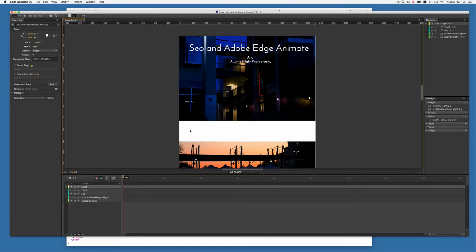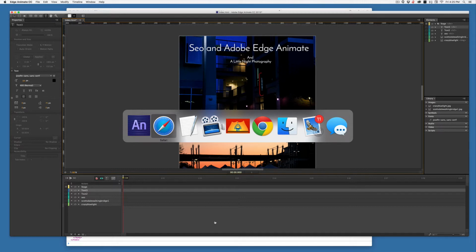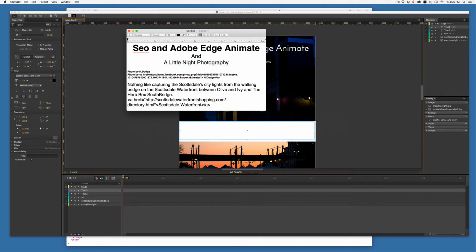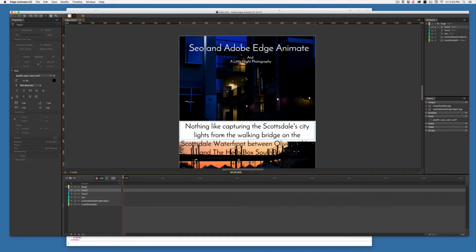Let's add a little text down here. I can't do anything without the sound. Go grab my text, which is this, and copy it, and I'm going to paste it in there. Way too big, centered, blah, blah, blah. Let's change this to 18. Man, this is hard. Select it all. Change to 18.